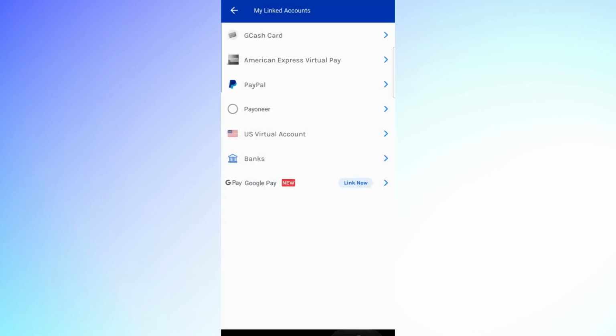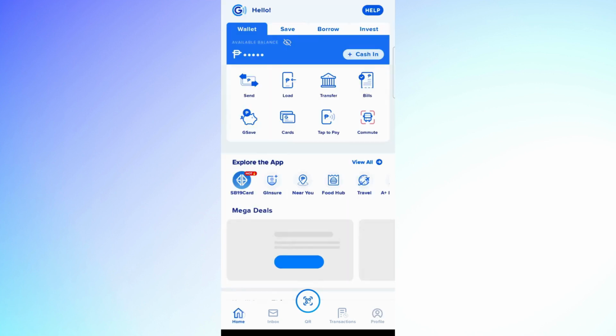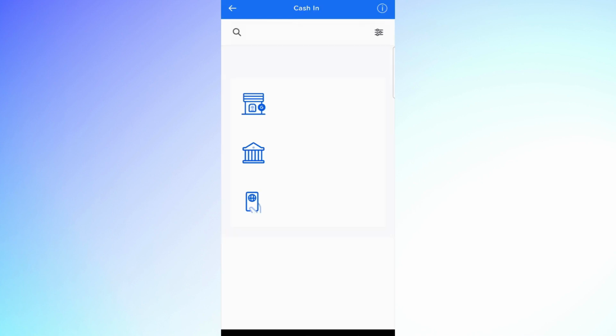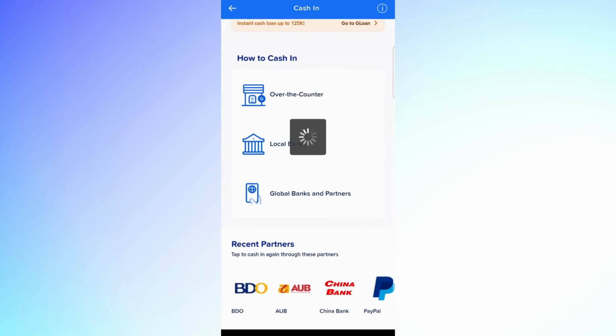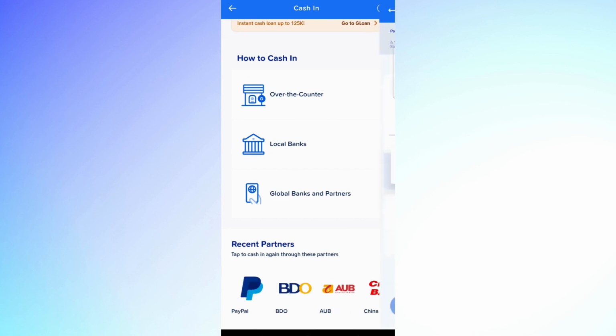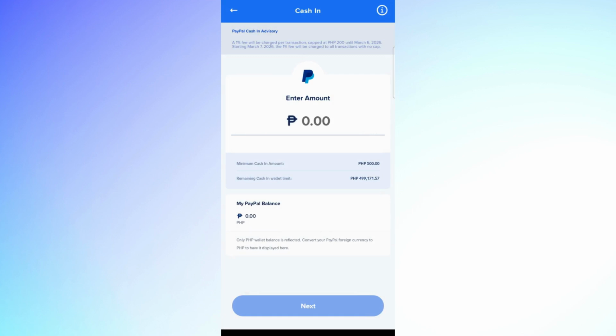If it still doesn't work, the next step is to check for any limitation on your PayPal account and confirm you're using the correct PayPal account that has a balance. Open PayPal and review any alerts or messages. If there's a limitation, you'll typically see it in your notifications or the resolution center, along with the steps to resolve it. Complete any required verification or documents there first, because a limited PayPal account won't allow transfers to Gcash.